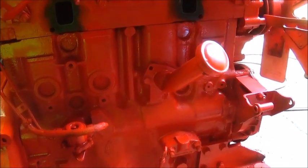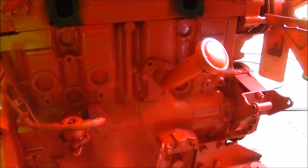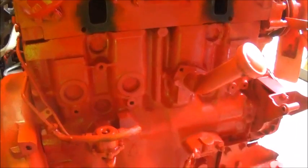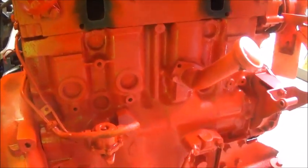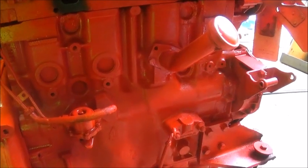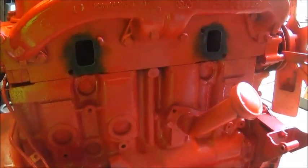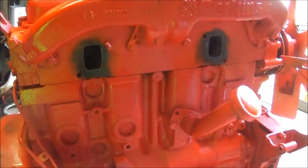Working on our 55 Chevrolet truck with the Perkins. Still don't have the mounts yet, or the intermediate motor mounts, I guess what they're called, for the Ford, so we haven't set the engine in it yet. Got this engine, of course, back out. You've seen that, and got it in here. Took a few things off, threw a little paint on it. I've got a lot more to do on it, but I want to go ahead and get started on the exhaust manifold for the turbo.